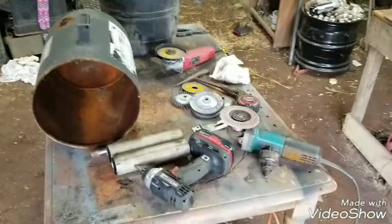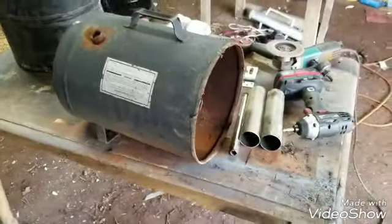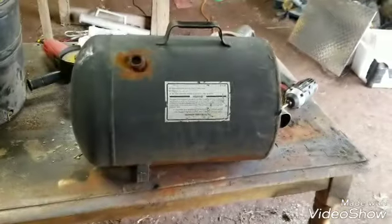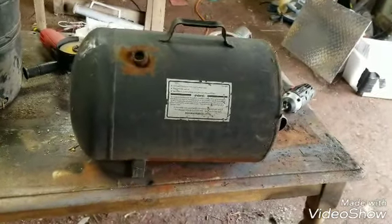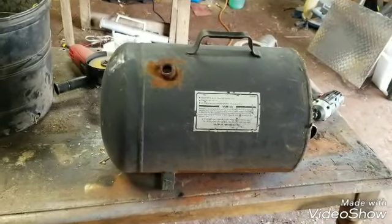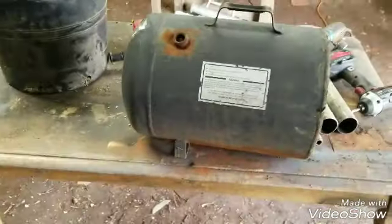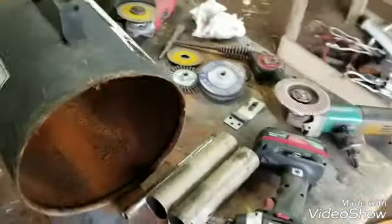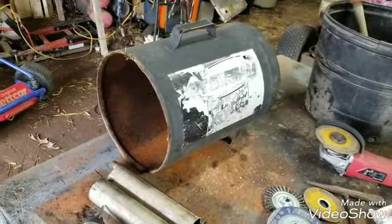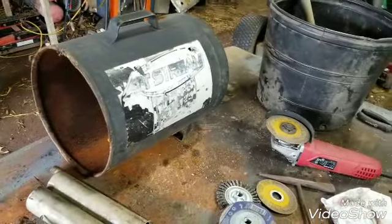What we got here is the making of another forge. I've been commissioned by a feller and he wants a two-burner forge. The deal is I'll build all the steel work, he'll order the kaowool and the burners. It worked out cheaper for him that way — easier for me, not gonna lie, that's why it's cheaper.